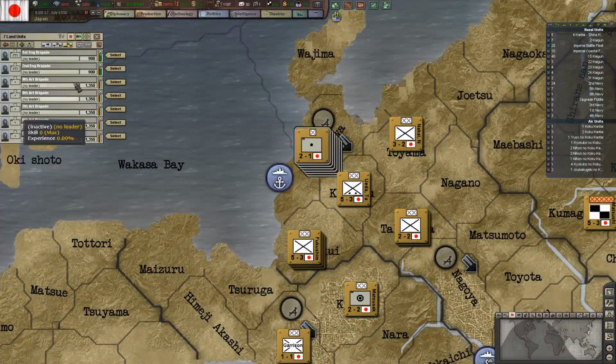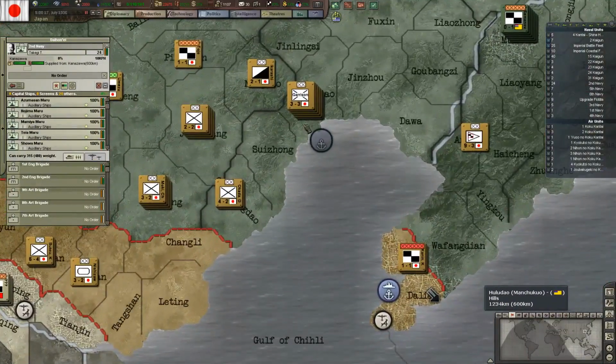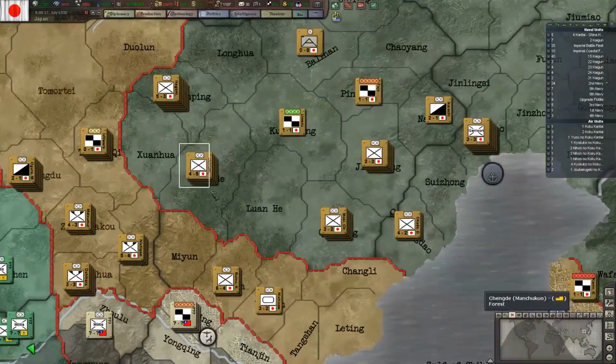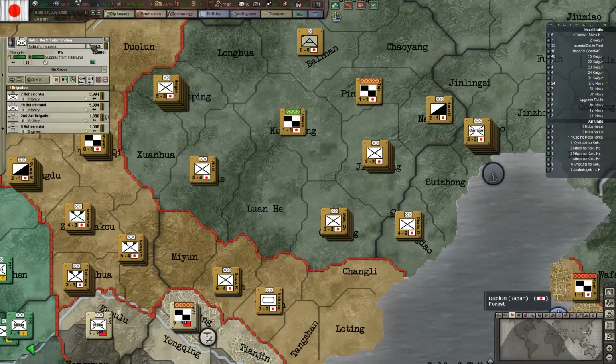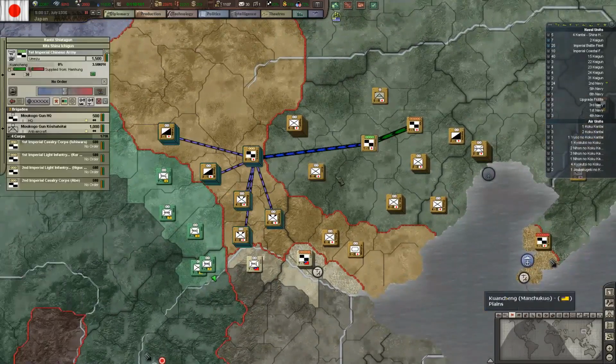There we go. We take all these guys, load them on the ships, and we will drop them off in Hulu Dao. And speaking of which, I guess these guys have arrived. Yes, they have. We're going to merge them. Perfect. Now we have two new fully complemented infantry divisions. Where are we going to put them?